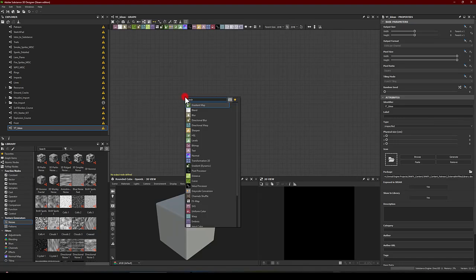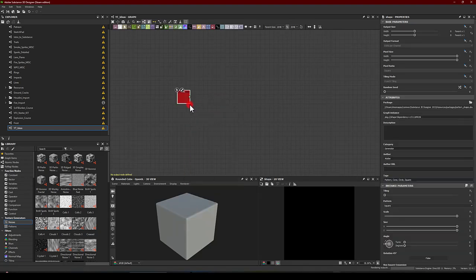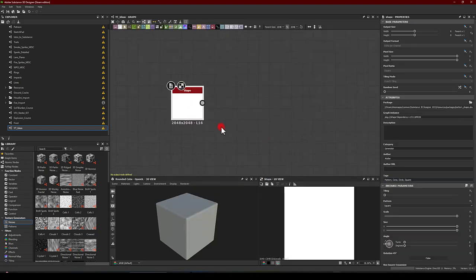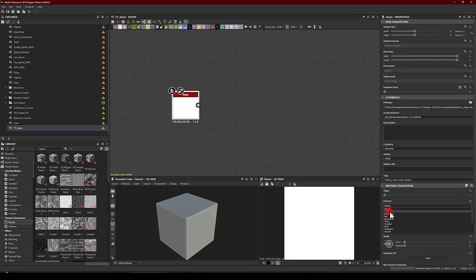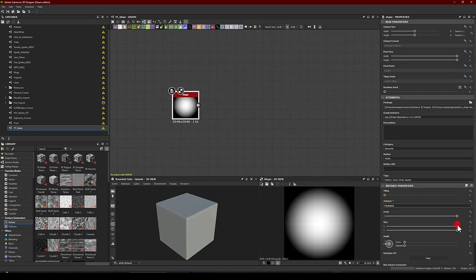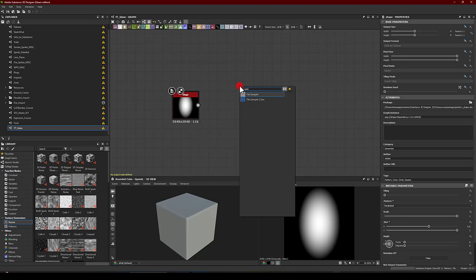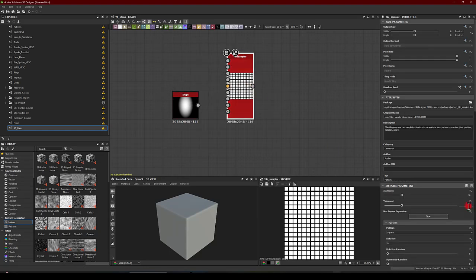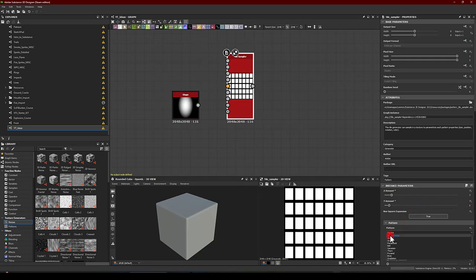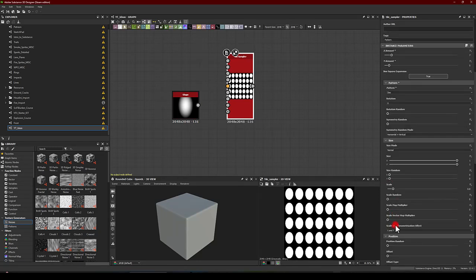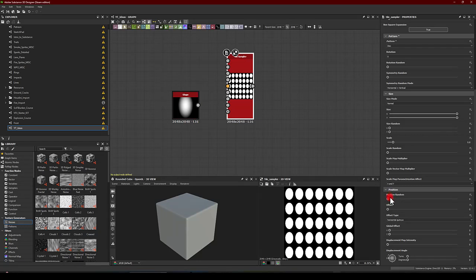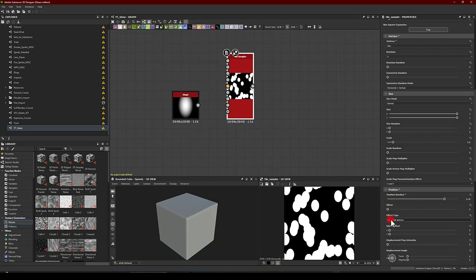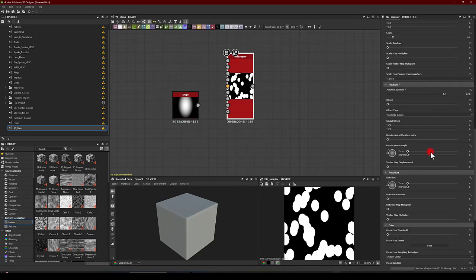Okay, so I'm going to start with the shape, and I'm going to use that shape as a mask for my tile sampler. I'm going to pick this soft circle, scale it down to maybe 0.6, and next I'm going to get tile sampler. I'm going to go maybe with 7 by 5. I'm going to pick a disk, scroll down where it's position random, put some random value there.